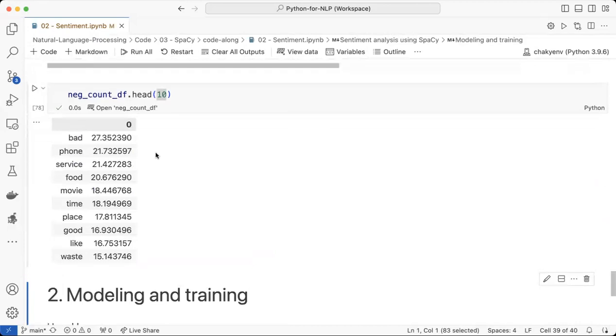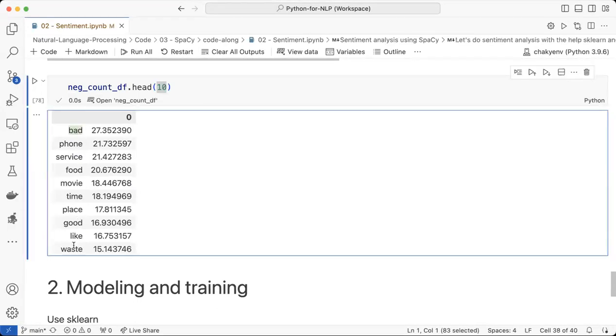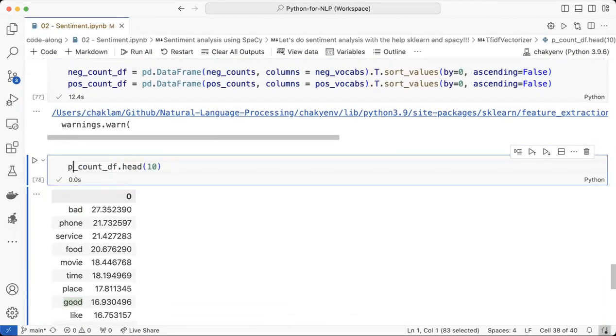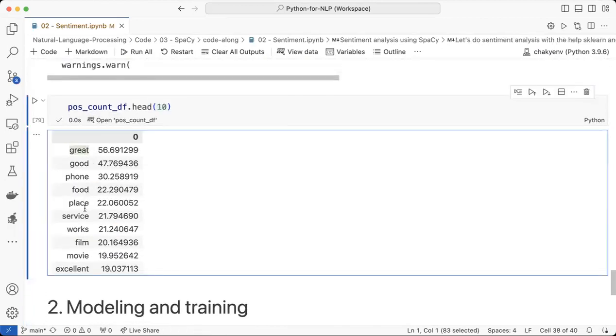And you can see that it looks much better, because it deleted a lot of unnecessary things. So you can see bad, ways. But again, we still have this something called good. Probably it has something like not very good. We can of course take a look at those.